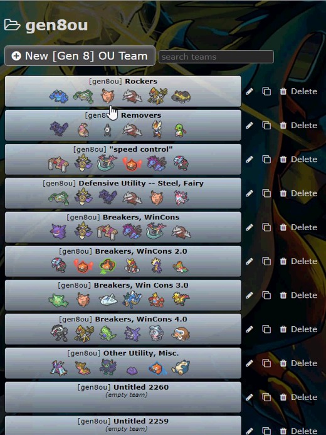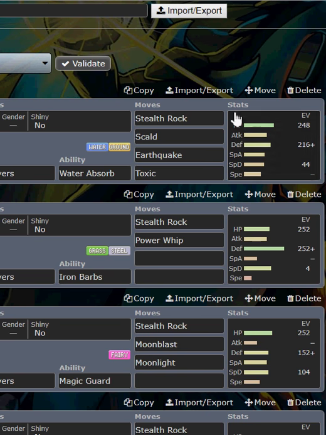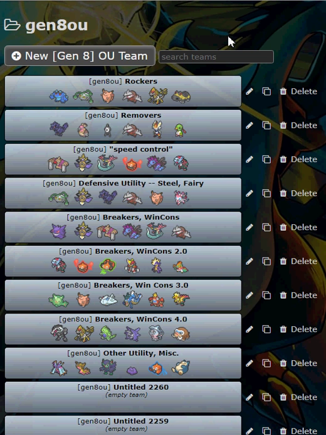So rockers. The first one is Seismitoad. I'm just gonna show you guys the set I use in it. Leftovers is the item. It's cut off, I know. The moves are Stealth Rock, Earthquake, Toxic. That's the standard set. Some people run Earth Power over Earthquake.